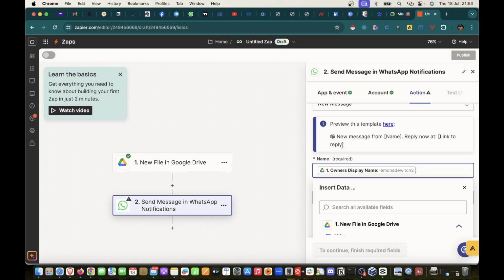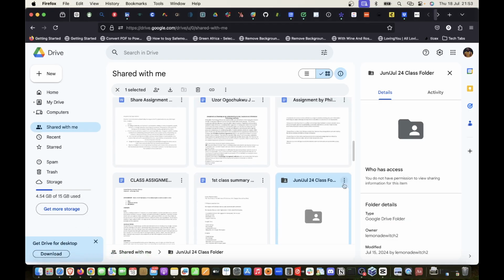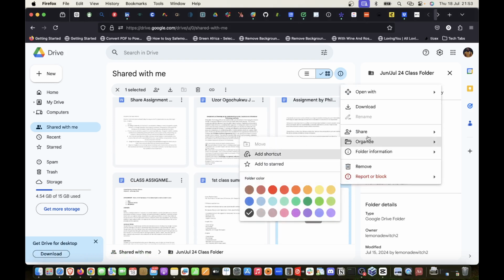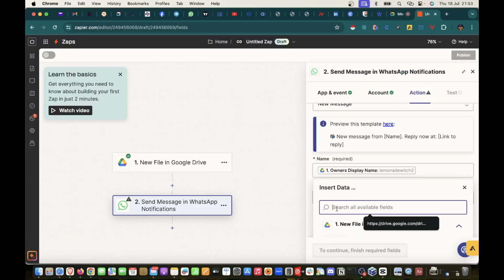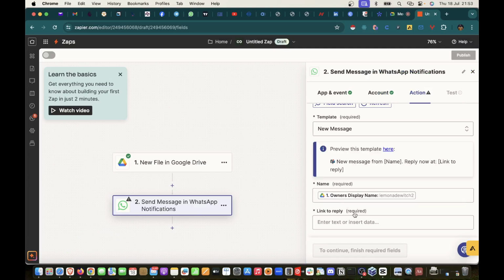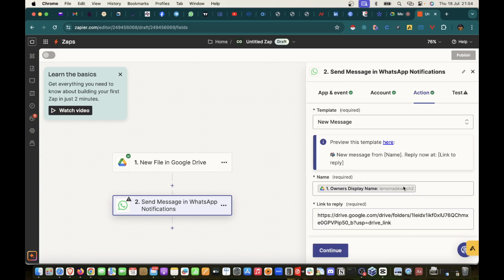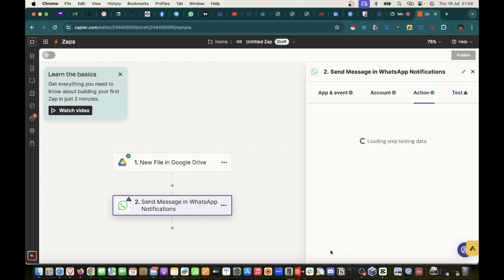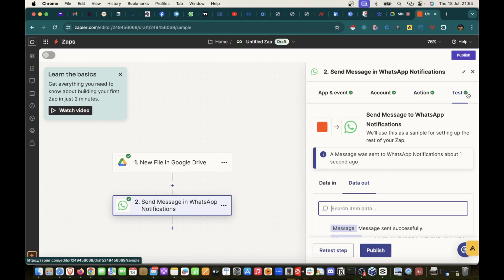You can copy the link of your Google Drive, Equiz folder. Go to Equiz folder. Click on these three dots. Copy the link of this Equiz folder, and then paste it here under the link. Under the link, you paste Equiz folder, then press enter. Once you press enter, it will tell you to continue. Continue, it will tell you to test what you did, whether it's okay. If you test it, this turns green. If it doesn't turn green, if it's red, then there is a mistake.